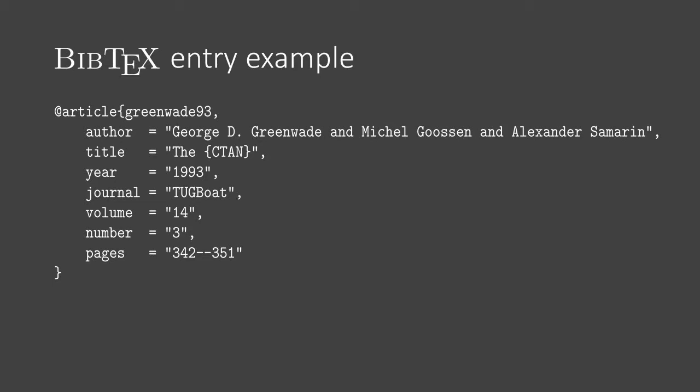The LaTeX comment character percentage is not a comment character in a BibTeX database. All text between entries is ignored. So if you want to ignore an entry, just remove the @ symbol before the entry type. In case you want to ignore a field, just rename it to a field that is not defined in the bibliography style file. For example, to ignore pages, just change it to XX pages.